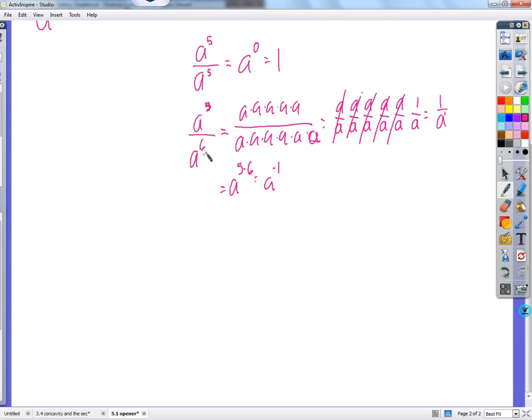Let's go to the 7th power. A to the 5th over a to the 7th. Well, we're not going to write it out like this again. We can imagine, though. We got 5 factors of a in the numerator, 7 factors of a in the denominator. So when we do all this and cancel, we're going to wind up with 1 over a squared. You got 2 factors of a left over in the denominator. If we were to use subtraction, what would it give us as the exponent? Negative 2. 5 minus 7, negative 2. So if I give you some number a to the negative something power, how would you interpret that? 1 over a to the positive power, whatever that power is.